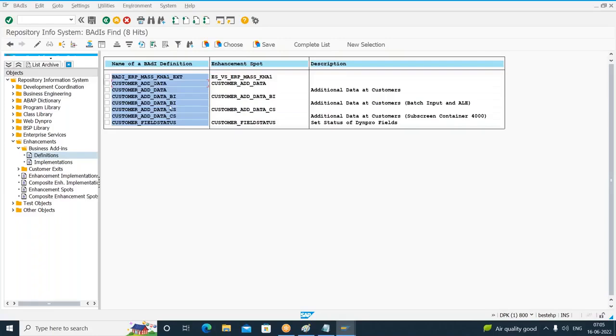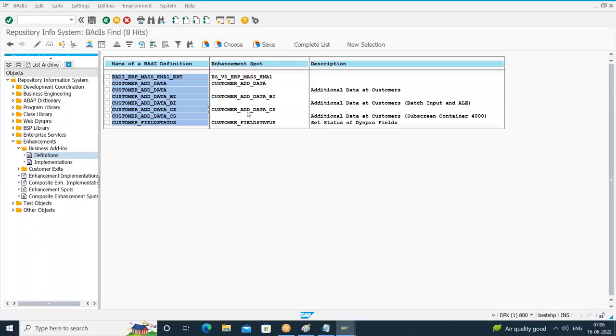I'll take another BADI. You can see here CUSTOMER_ADD_DATA_CS. We have a BADI CUSTOMER_ADD_DATA_CS, which is embedded inside the enhancement spot CUSTOMER_ADD_DATA_CS. The enhancement spot name is also the same. The enhancement spot name is CUSTOMER_ADD_DATA_CS, and the BADI name is CUSTOMER_ADD_DATA_CS. Same thing. So I collected the enhancement spot. I'll go to SE18. What is the enhancement spot?